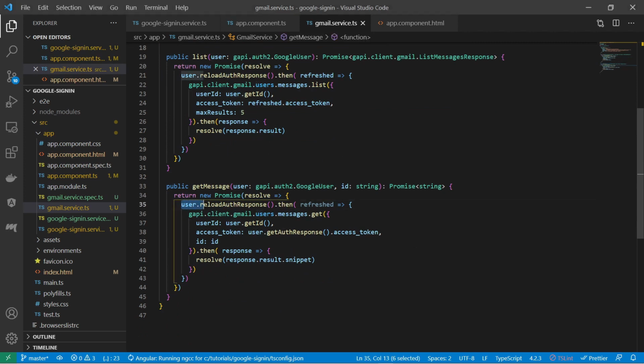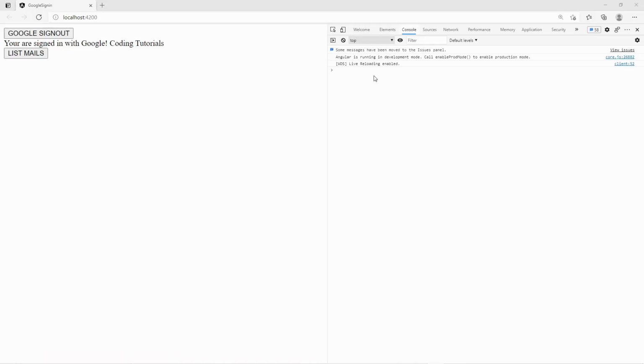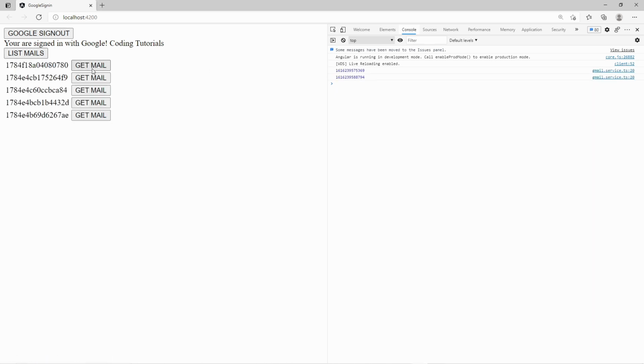And also I did the same for the getMessage service function. So I print out the expires_at timestamp of the access token every time I call the Gmail service. And now I try that in the browser and open the browser developer tool to see the output of the console. And you see, every time I call the Gmail service, I get a fresh new token with a new expiry date.